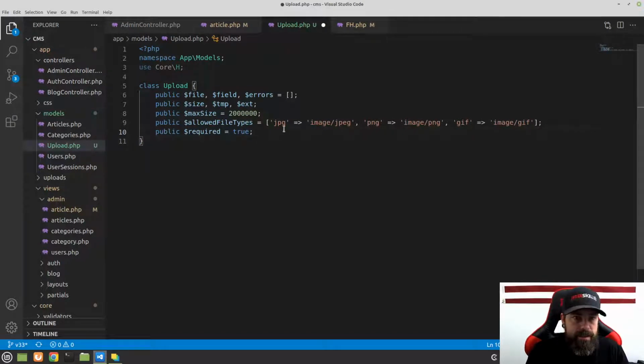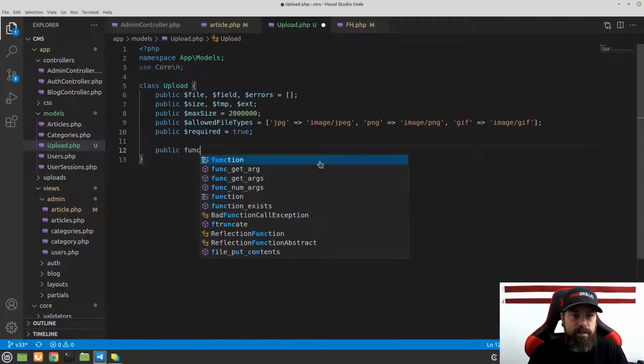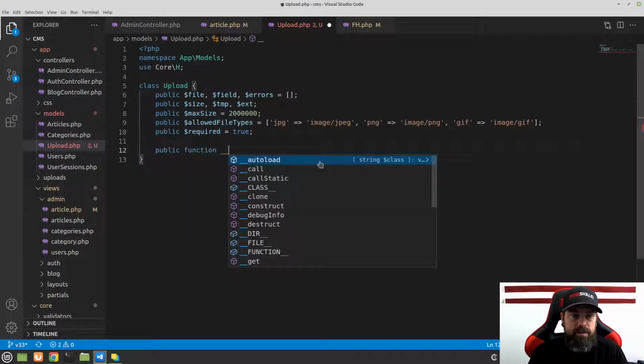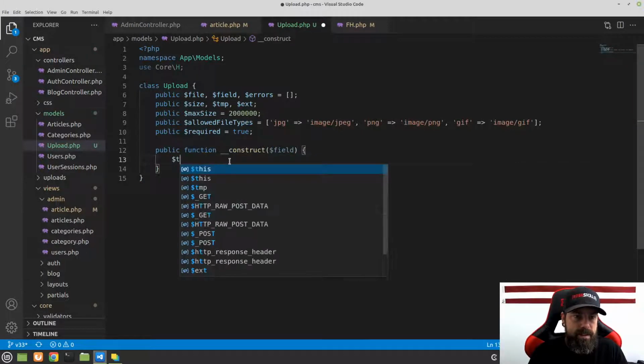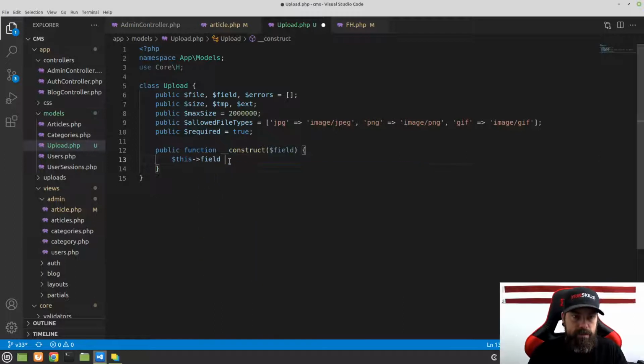All right, the next thing that we're going to do here is create our constructor, and so we're going to use the public function magic method given to us, so 2 underscores and then construct, and this is going to take the field in as our parameter. And so the first thing that we're going to do is say this field is equal to field. And that'll give us access to this property right here and set it to what we pass in there.